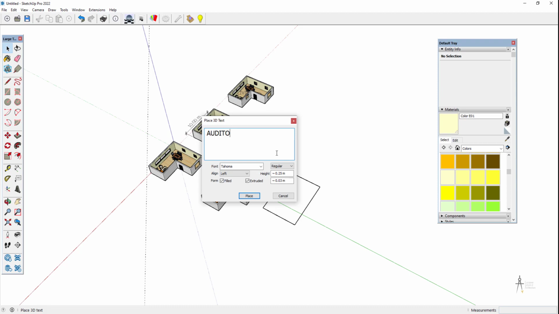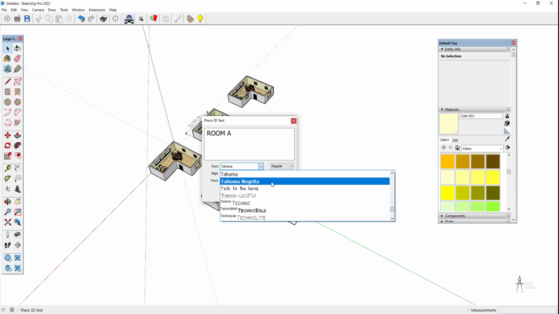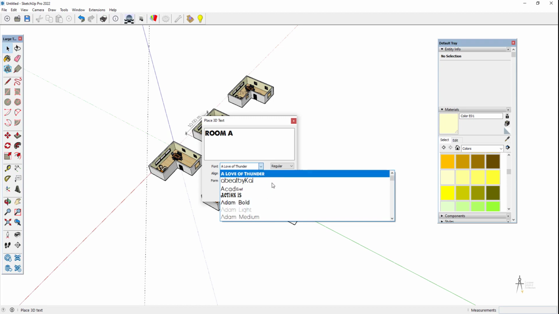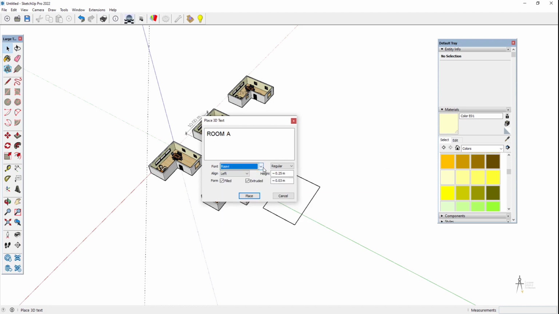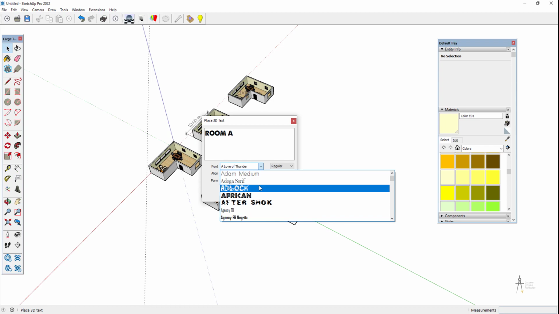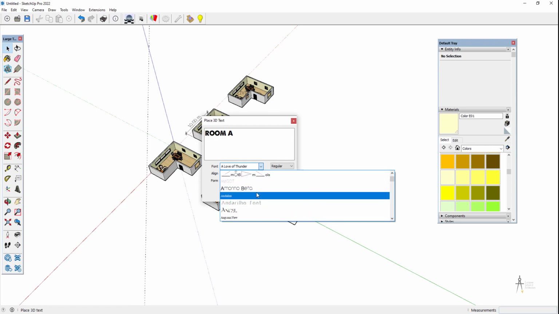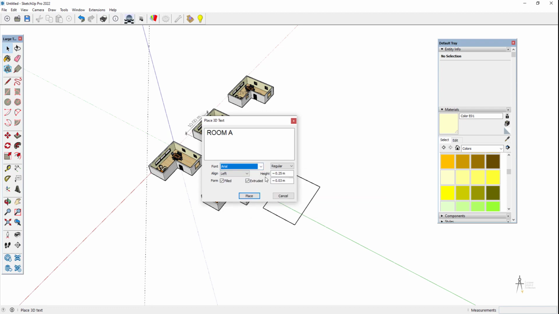So I'm going to say auditorium, for example. Or, well, I'm going to say room because it's what I said before, and I have rooms. I've got these editing tools here. Okay, I can change the font, I can change the format, I can even change how much it is extruded. But don't worry too much about it, because then you can change things.